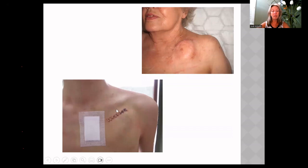Look at these examples. So this is more recent after surgery. You can see the wound is still healing. Any wound like this would be a local contraindication. We want to stay away from that healing wound, right? Here you can see in this patient's case, you can actually see the device. On some people who are skinny, depending on how much muscle tissue is in the chest area, that equipment can sit up a little on the ribs. And so obviously, this would be a specific or local contraindication for massage.